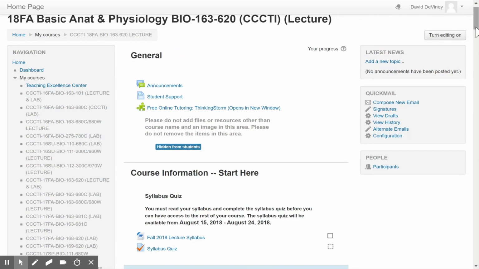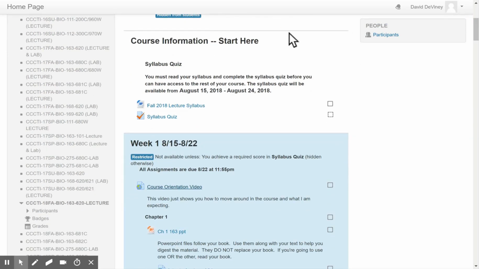When you log in and click on the course, you should see a general tab and a course information tab. The course information is where my syllabus is and where my syllabus quiz is. You must take the syllabus quiz before you can see anything else in the course.